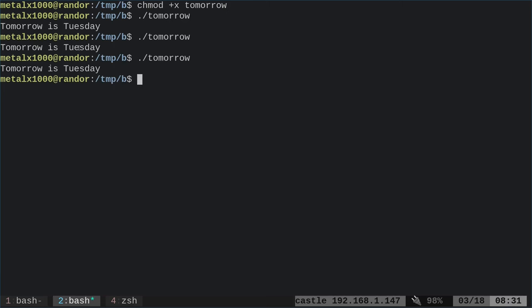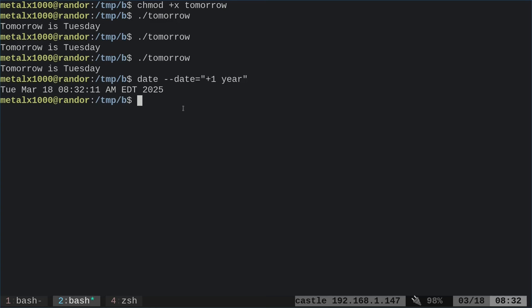So anytime I run that, it's going to tell me what tomorrow is. And if it was tomorrow, it would tell me that Wednesday would be the output. So this little look at the date command is very useful. Again, it's very smart. I just showed you some examples like next Tuesday, last Tuesday, 5 days from now, 5 days ago. You should be able to say date equals plus 1 year. And sure enough, 1 year from today is going to be a Tuesday. It's going to be March 18th because it's the 18th. But today is Monday. Next year, March 18th, is going to be a Tuesday.